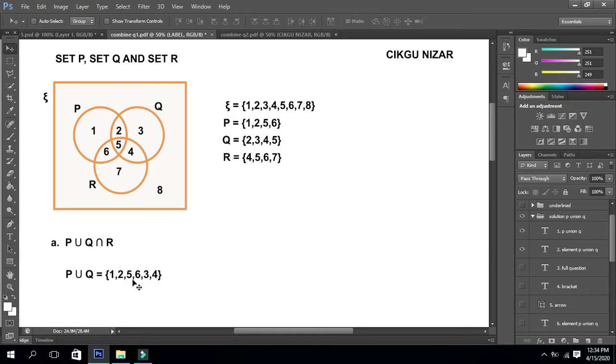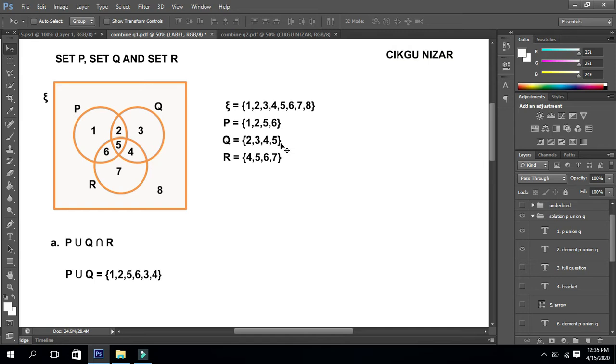Okay, we check again in set P first. Set P has number 1, number 2, 5, and 6. Okay, all the elements in set P are complete. For set Q, number 2, 3, 4, and 5.